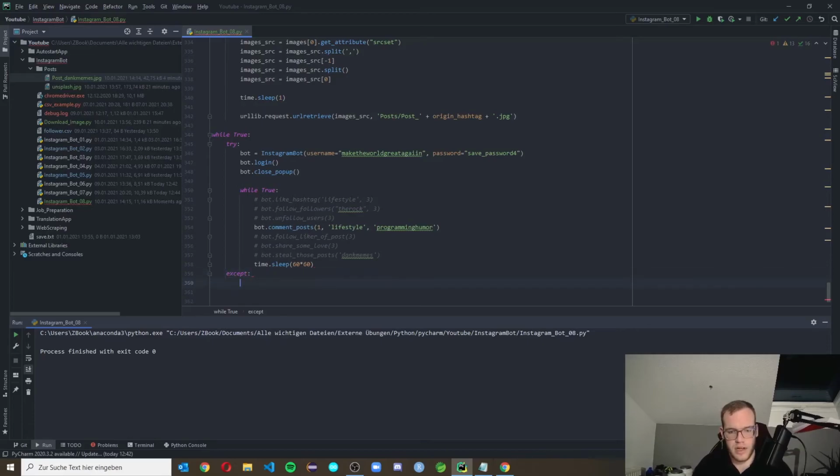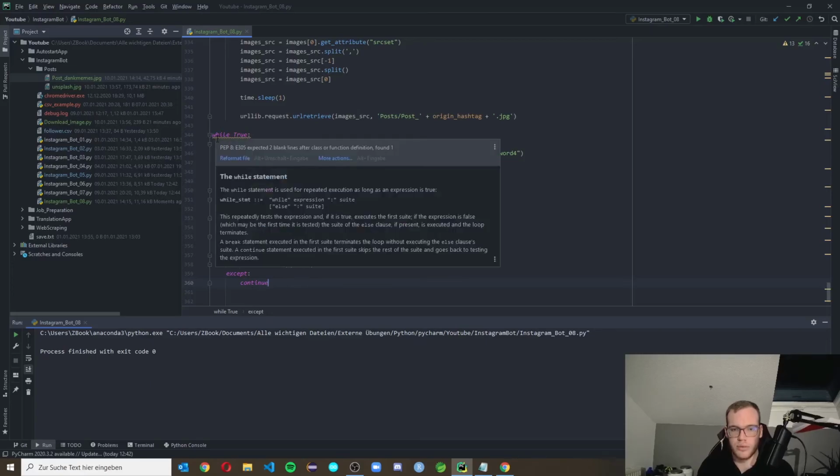And now, what should happen? If we catch the exception in here, then we can do something with it. And as we have a loop, we will do a continue. Simple as that. So every time we get an error, like a timeout, etc., this thing crashes, we go to except, continue. Oh, we are in a true loop.